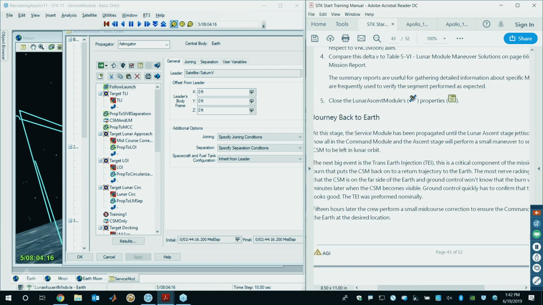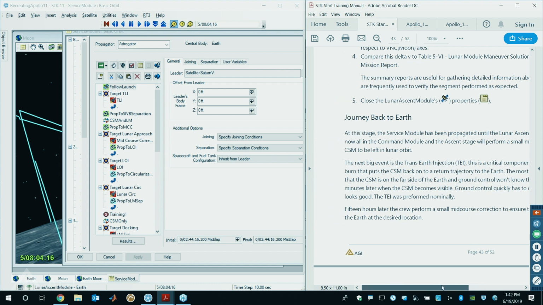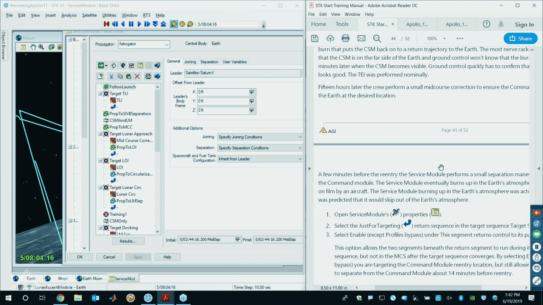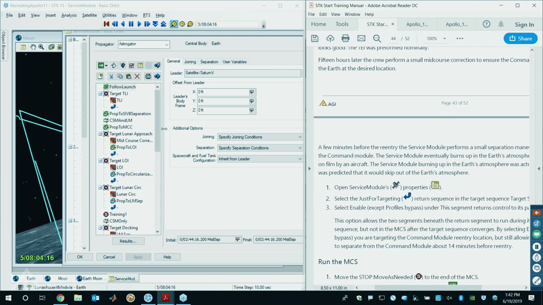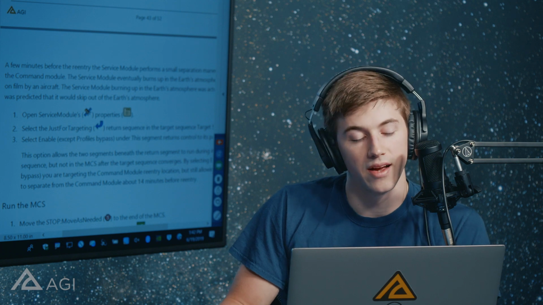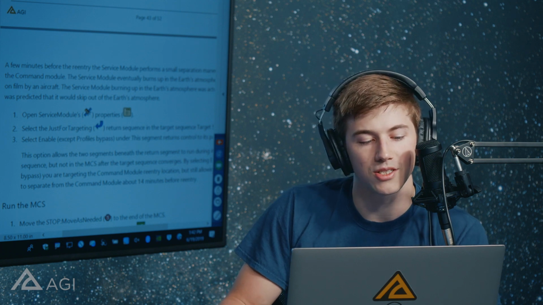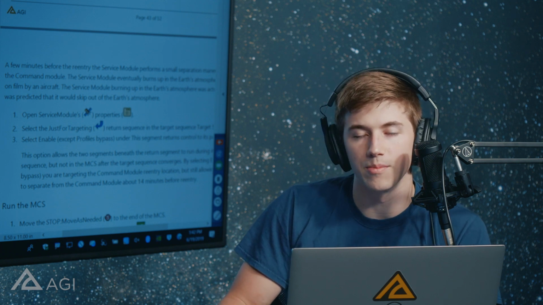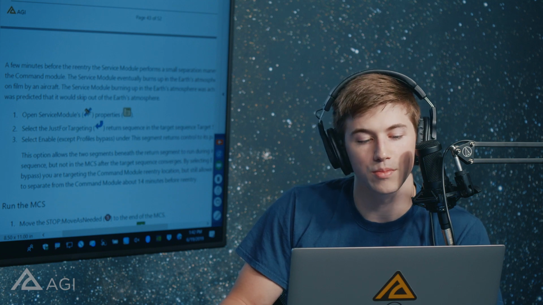So carrying on with the training, we are on the journey back to Earth. All the crew are now in the command service module. They're going to leave the lunar module in orbit, the upper stage, because there's no point in carrying that mass back. For museum purposes and historical reasons, they wanted to, but it didn't make any sense from a mass perspective.